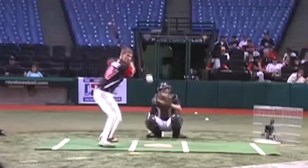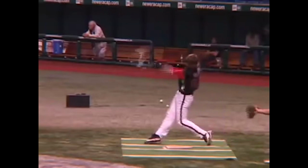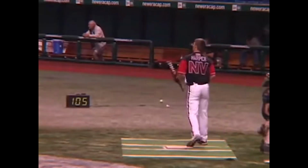So I was going to say, Brian, you've named a bunch of players who have gone on to be major leaguers or are on their way. So it's not just a bunch of kids hitting homers. You actually got pretty good baseball players competing in this. Yeah, the event has really evolved from 2008, where I had one player, the top power hitter from each of the 50 United States. Then the next year was when Harper came and the Yankees got involved and hosted Scout Day. And then the players wanted to play games.